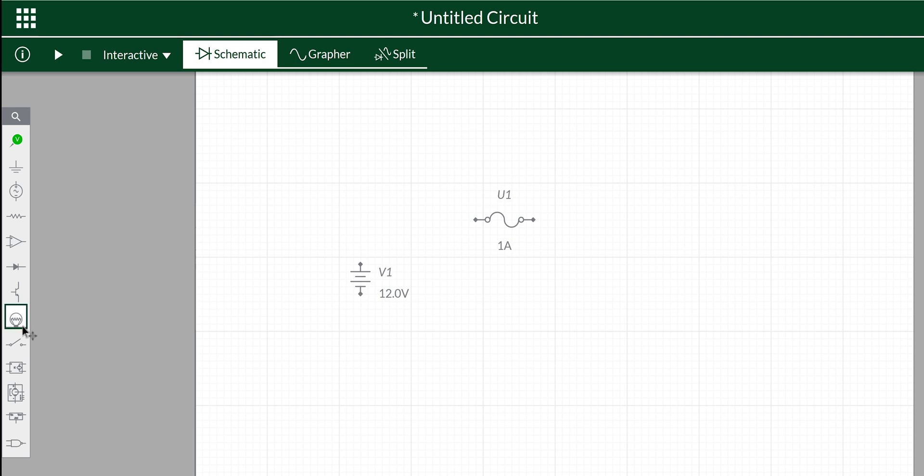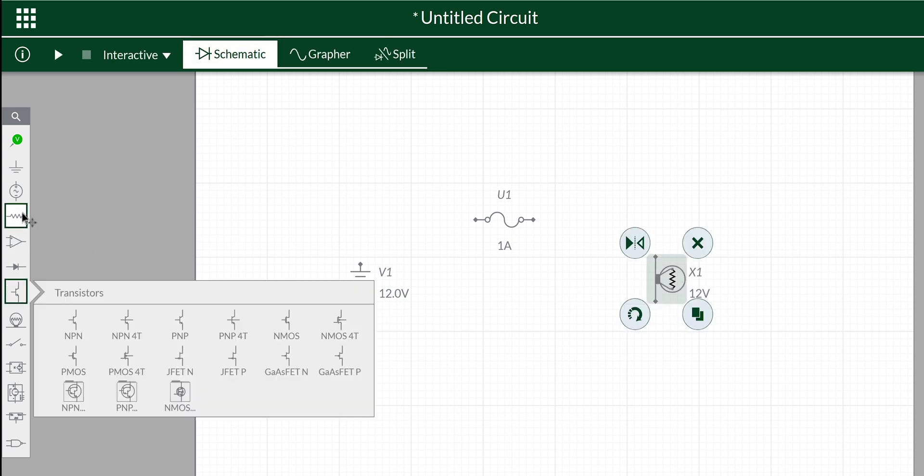And we need a load. So we need to power something. And they have a lamp there. That'll do the job for us. Now orientation isn't what we needed. So we'll turn him around. I've got to get it eventually. And we'll move him over here. And we're going to need some way to turn it on and some way to short it out.